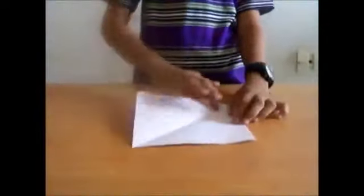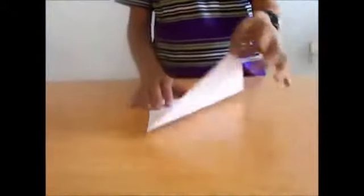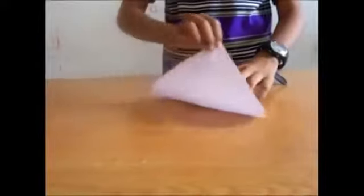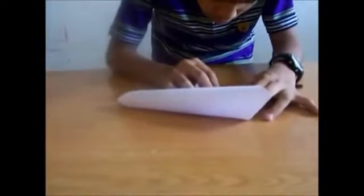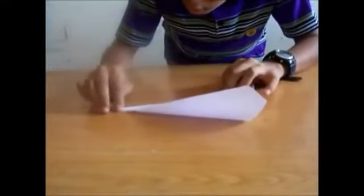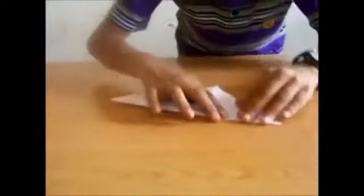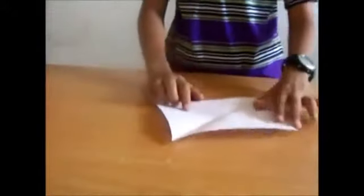So you should have the diagonal line. For the diagonal line, take this corner and make it reach this corner, catching this corner and this one, and make a crease. So you will have a diagonal line in your square paper. Do the opposite: take this corner and make it reach this corner. Now open it up so that you will have two diagonal lines.